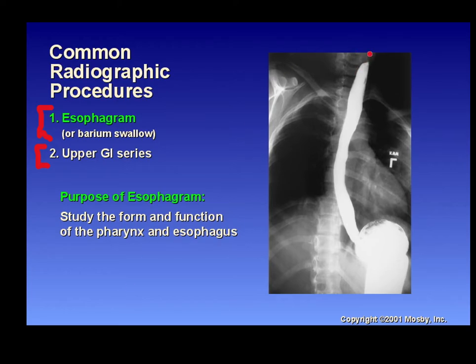So you're going to follow that barium all the way down until it empties into the stomach, sometimes from the stomach through the pylorus and into the duodenal bulb, just depending on the radiologist. But your esophagram is a form of the esophagus and the function. Is it all working?